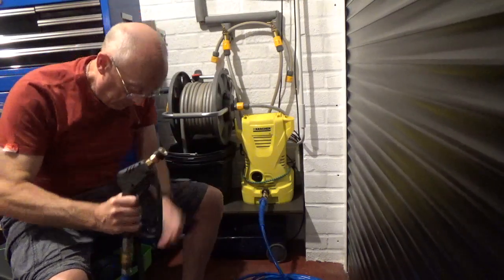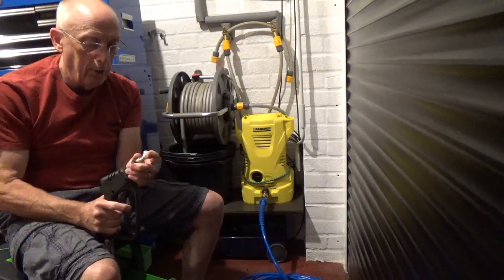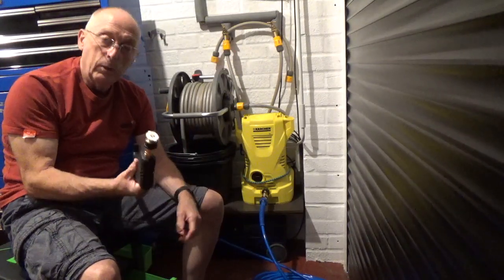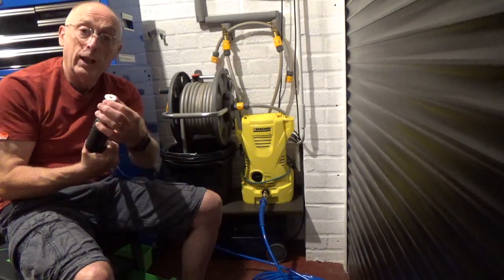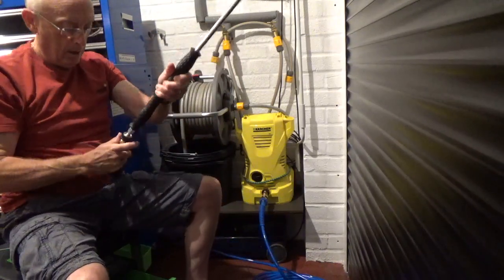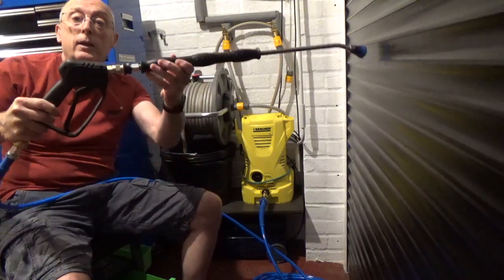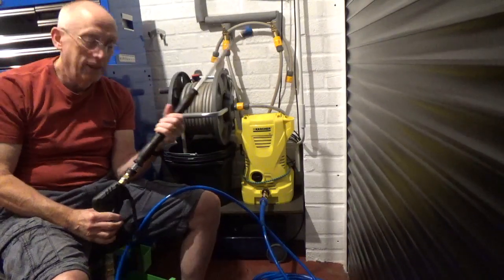And I've got a quick release here, which I can put a little nozzle in. I've got a few of these, different sizes. So I've got a nozzle for working. So if I'm sitting down here on my stool, working on my wheel, or in wheel arches, or anywhere where you don't want a lance, I've got a selection of nozzles on a quick release. And then I've got my quick release for my lance with a bend at the end. How cool is that, eh? I bet you're all really green with envy now. So I'm over the moon.